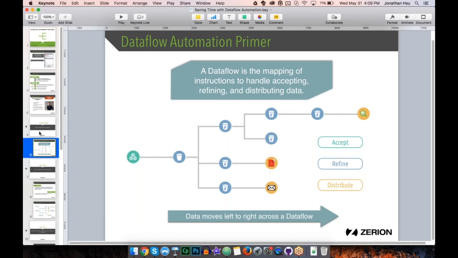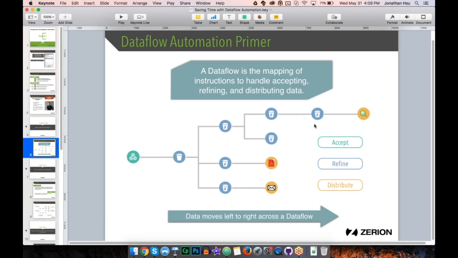Now a couple of things that you may notice, we normally start with this teal-colored object. This one in particular is called a webhook. For those of you who've worked with integrations in the past, you may be familiar with that term. Think of this as a mailing address for the data flow. It's a way of sending data into my data flow.